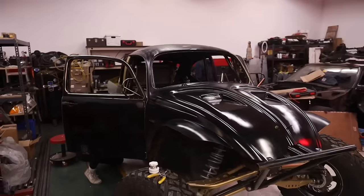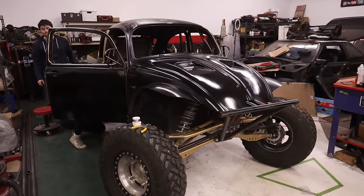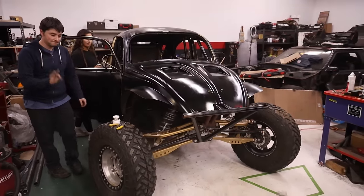Go grab some paint pens, go grab some cans of spray paint, grab a couple of buddies, and just start drawing all over your car. See what you can come up with. Send it to me when you're done too. But you guys will see this thing will change a lot from now until it's done. We are nowhere near done either, which is one of my favorite parts, is this is gonna get a lot crazier.